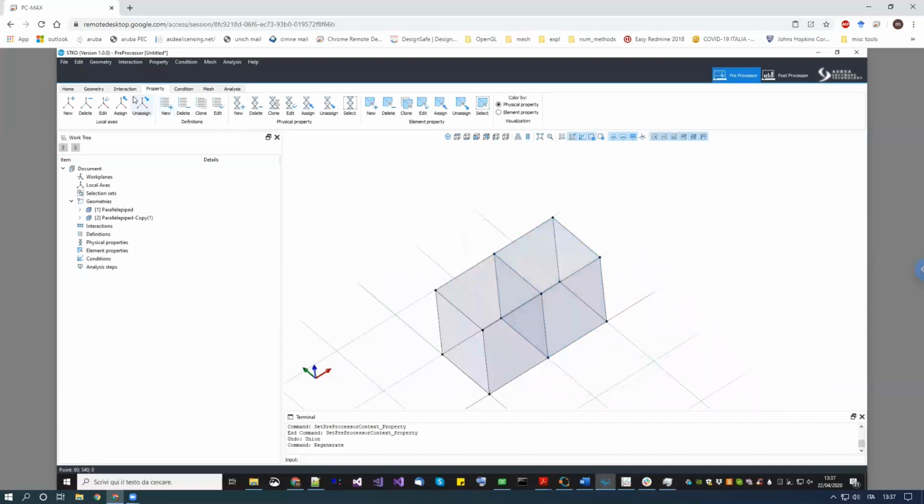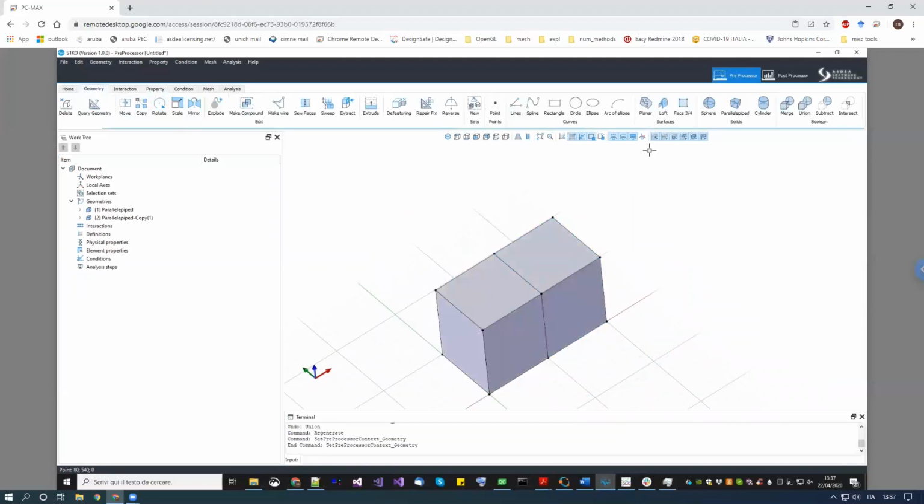The other option is to use the merge. That Boolean operation, the union, was fine if you had to assign just one material. If instead those are two physically separated geometries, but sharing the same nodes, you can use the merge command. The merge does the same, but without removing the common parts.